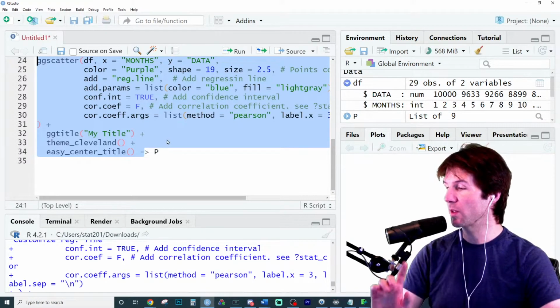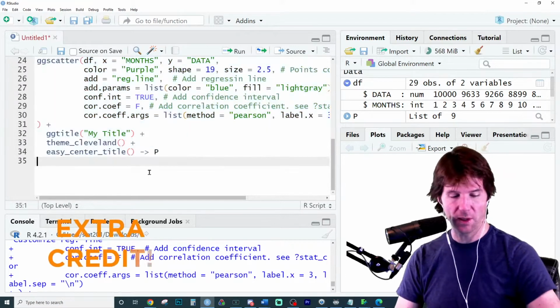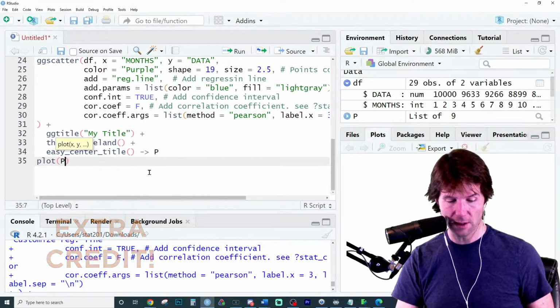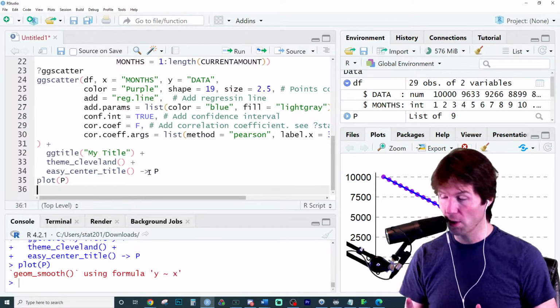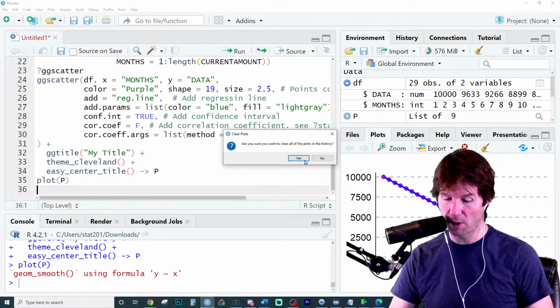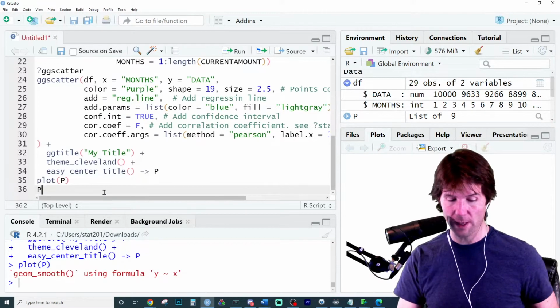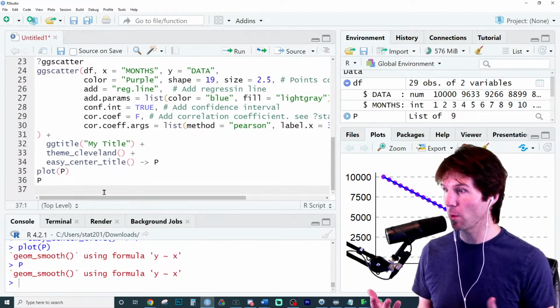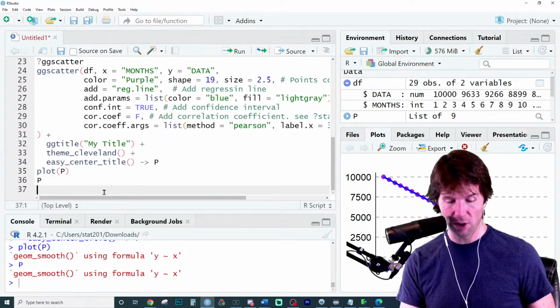Close, KP, 100 points. Close. That might actually work. We'll try it. I don't know what that's going to do. It did work. It did actually work. And then Shreya's right, we could actually ggplotly it if we want. But you could also just write P. If you write P, that works too. And then Shreya's pointing out how to ggplotly it.